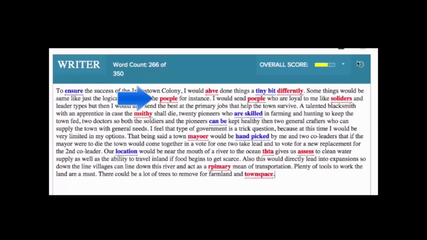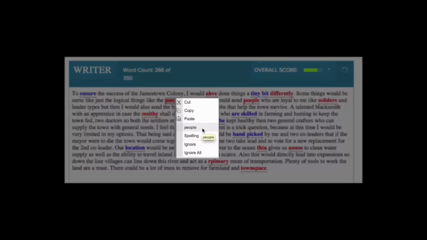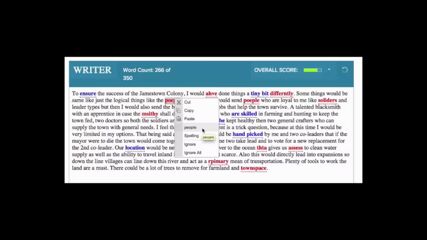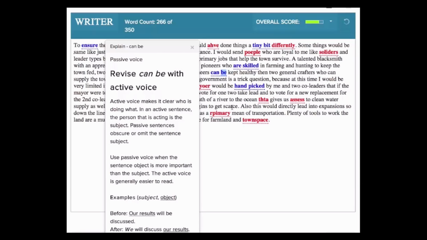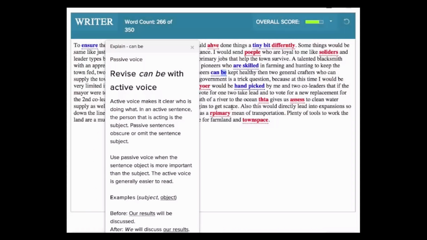The red underlines represent spelling errors, and the blue underlines are grammatical errors. Like in a word processing program, if you right-click a word or a phrase, you will be shown the possible suggestions of correction. When a student right-clicks on a grammar suggestion, they can click on Explain to receive a full explanation of the suggestion. As with any spelling or grammar tools, the suggestions must be weighed against the context. The student and teacher should work together to decide if any of the suggestions should be ignored or discussed further.